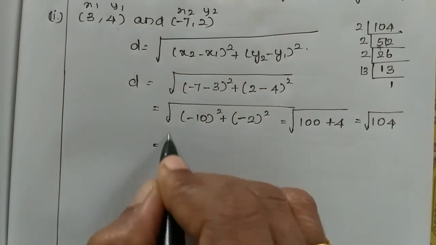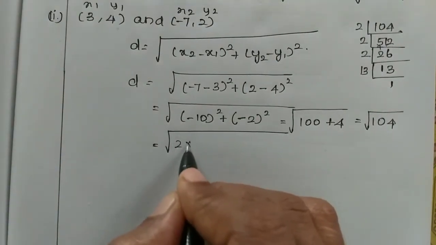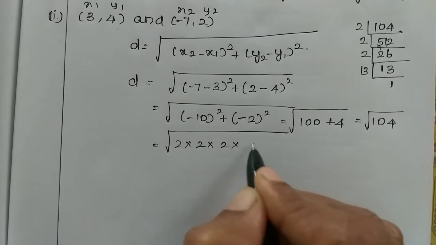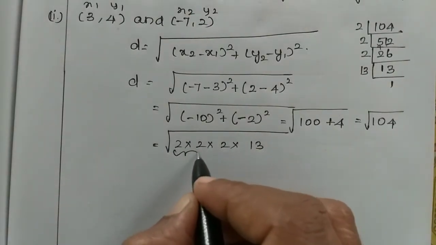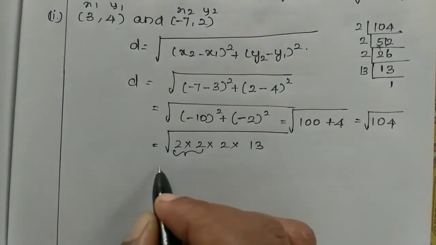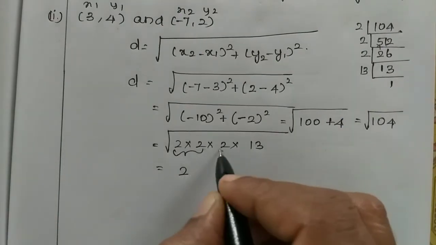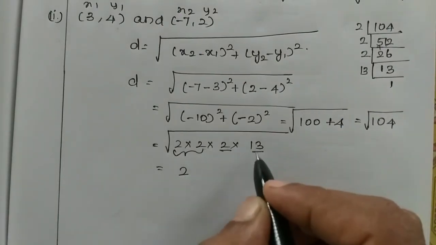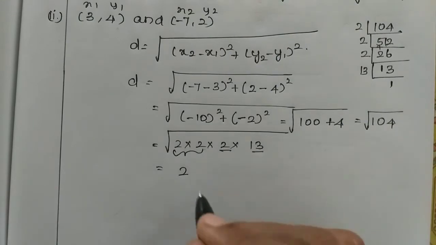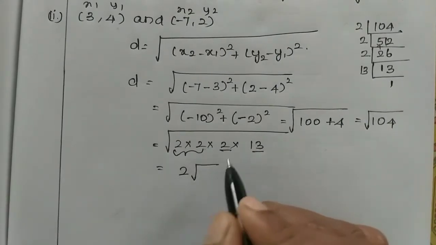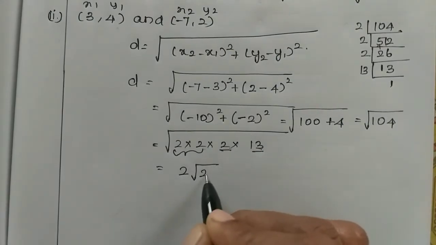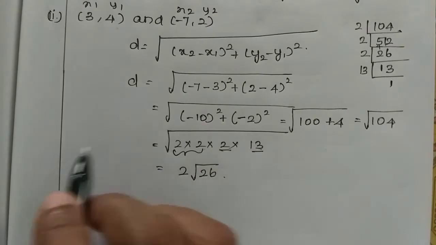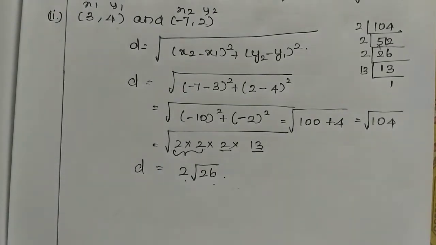So root of 104 is like this. It's 2 into 2 into 2 into 13. So out of 2,2s, you can use two to 2. You can use two numbers. So it's not 2 numbers. So that's why we can maintain the root of half. So 2 into root of 13 into 2, 26. Okay. So distance between these two point is 2 root 26.